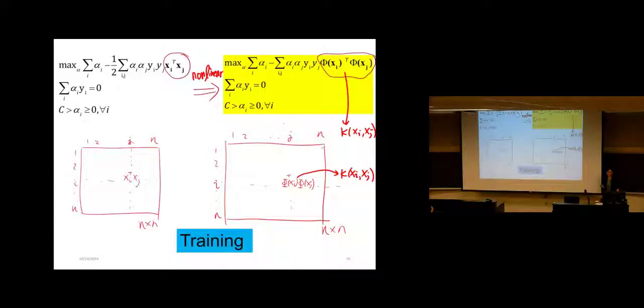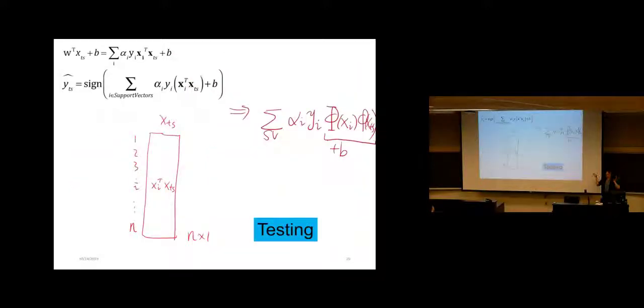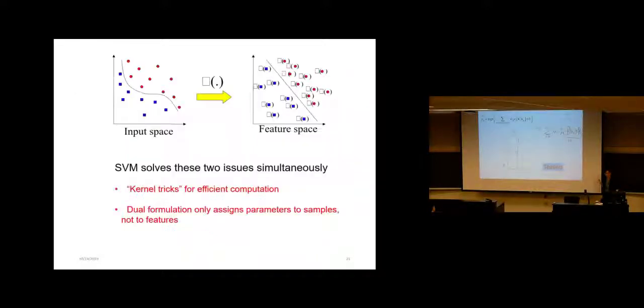All right, so this is the test case, and what you need to get is this vector of your test sample versus the training sample. But actually what you need is only the support vectors: your test sample versus the support vectors, the kernel values or the inner product values. So, sorry, this is all phi. So why do I care about there's no phi?